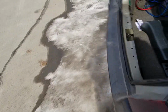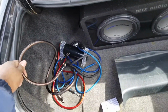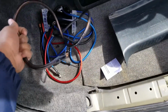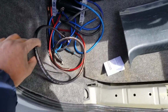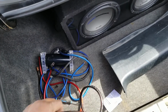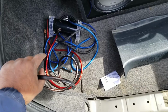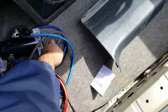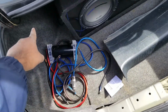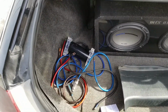Oh, the ground might not be long enough. Oh, okay, so I believe, yeah, the ground is definitely not long enough, so probably take one of the old wires, because I did buy this used and it came with existing wires already. Even though these wires are really shitty, I might have to use that, or I'll see if I can find a ground somewhere closer and I'll update you guys with what I'm gonna end up doing.